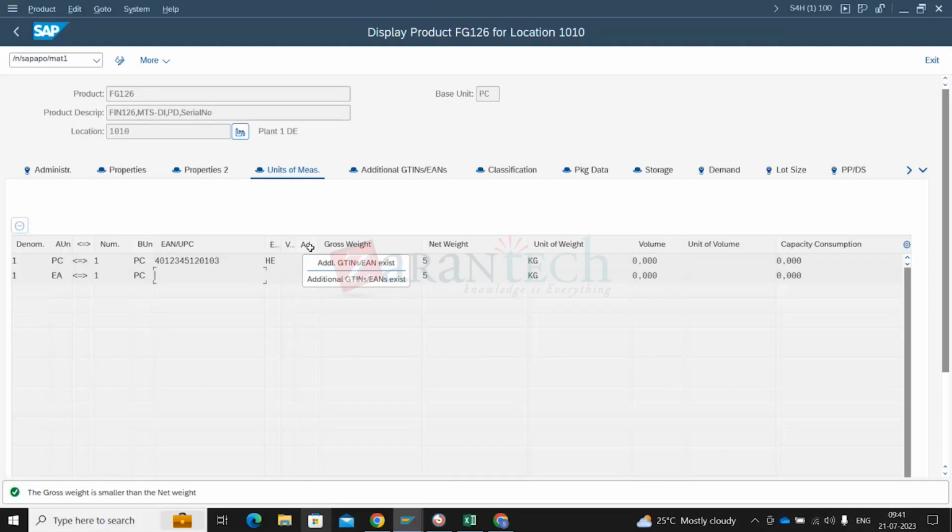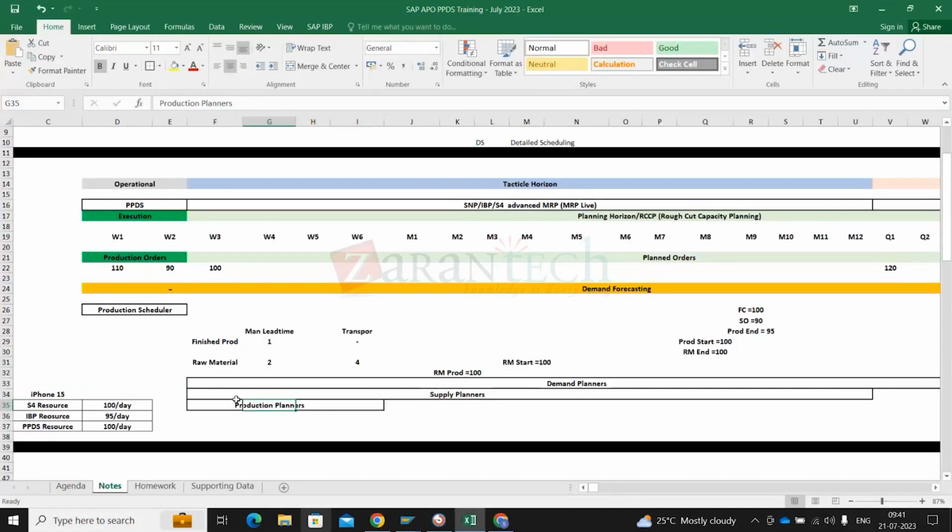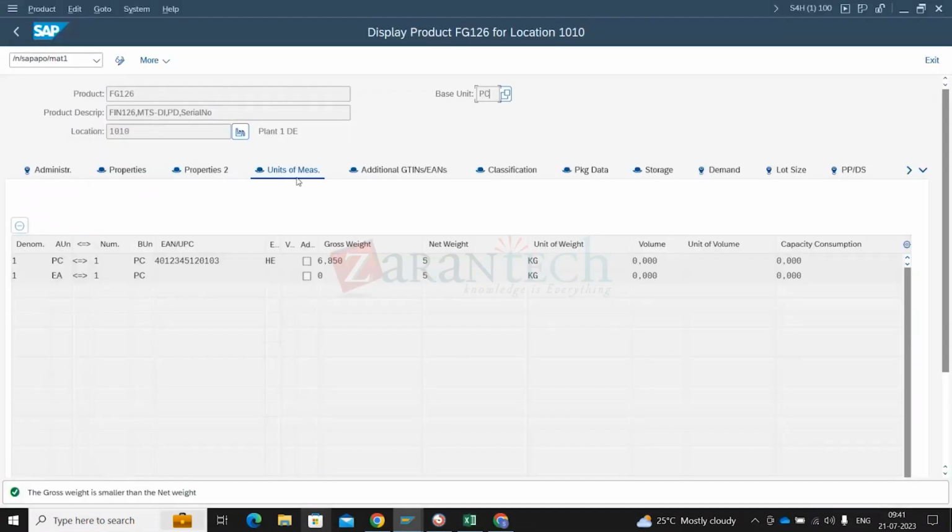I have seen across Europe, there are multiple countries, multiple languages, multiple units, and so on. Still one single production planner looks after all the 10 plants, correct? So that time these unit of measure conversions play a pivotal role. It would rarely happen that an American guy is doing the production planning for a European plant, because that changes the complete continent itself. But regional wise it is quite possible. So that's where these UM conversions play a role.